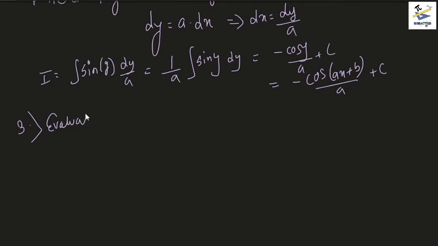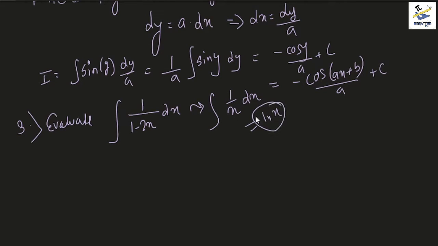Evaluate the integral of 1 by 1 minus 2x dx. Now what does this resemble? Firstly, the simplest way to evaluate an integral, or to find out what to substitute, is to find the closest integral which it resembles. As far as I can tell, this resembles 1 by x, whose integral we know as ln of x. So if we can somehow transform it into that form, 1 by some variable and d of that variable, we can do that. An obvious way to do this is to substitute 1 minus 2x, and since it is linear, we substitute y equals 1 minus 2x.